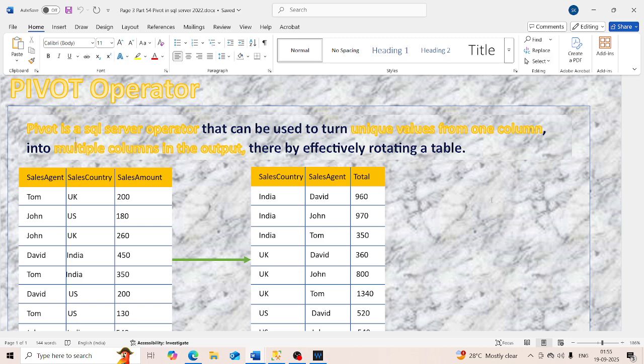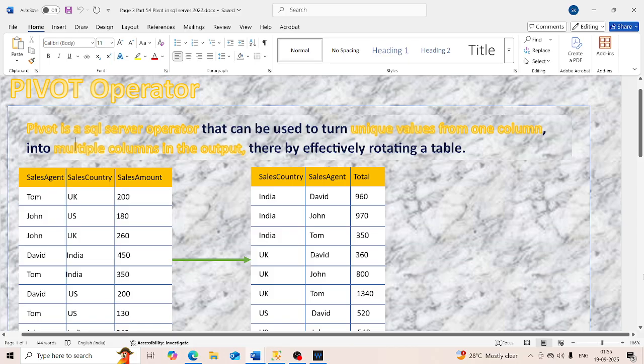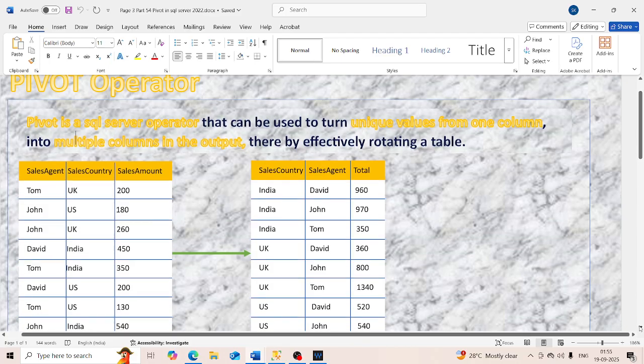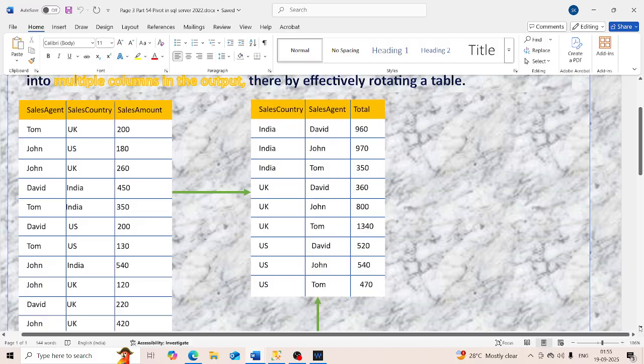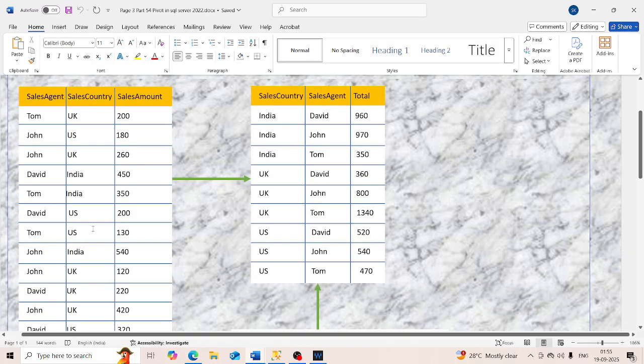I have this table, TBL product sales, which has got three columns: sales agent, sales country, and sales amount.